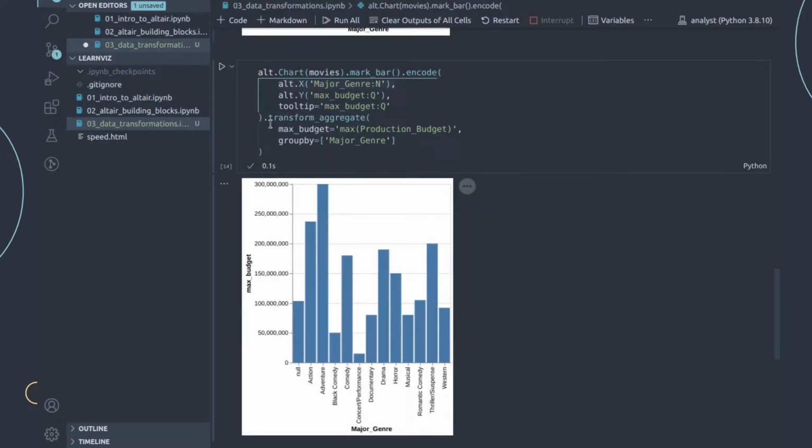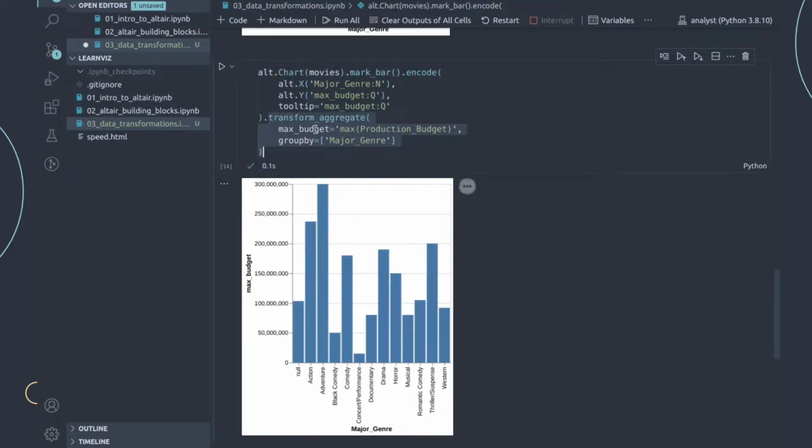And this could also have its own use cases. Why would you want to do something more complicated like that? Well, the reason is you could chain this, you could have all kinds of other things. You could refer to max_budget over and over again in all kinds of layers, in different plotting layers, and use them with different encodings and so on. You only need to refer to it because you created it here, right? So there are also its own use cases.